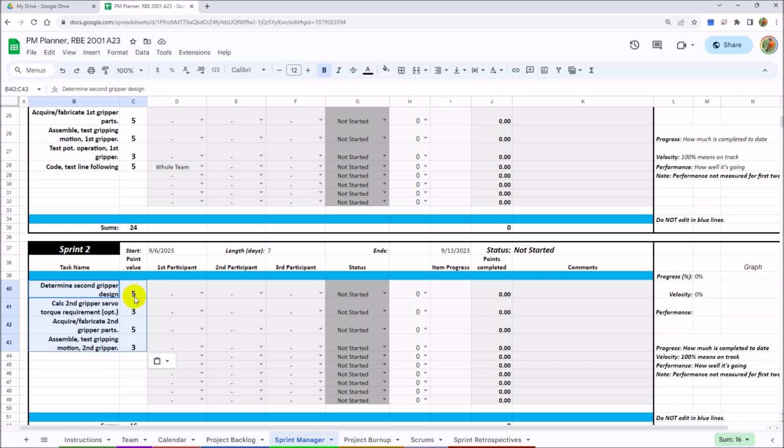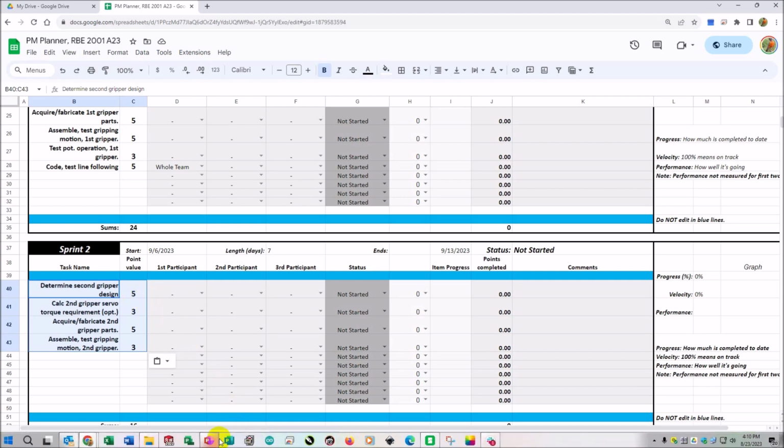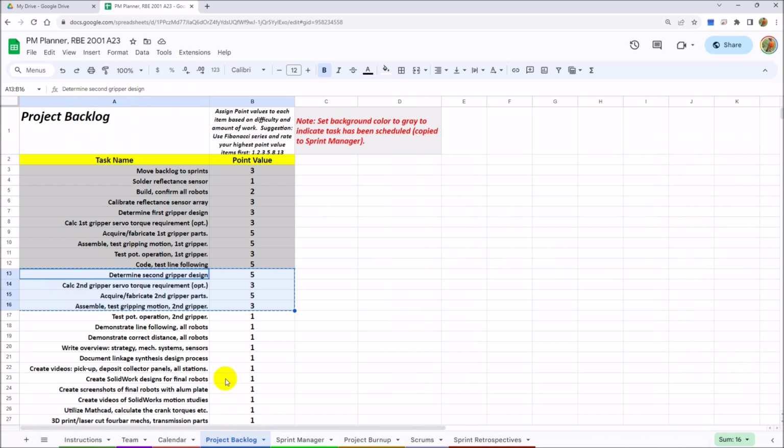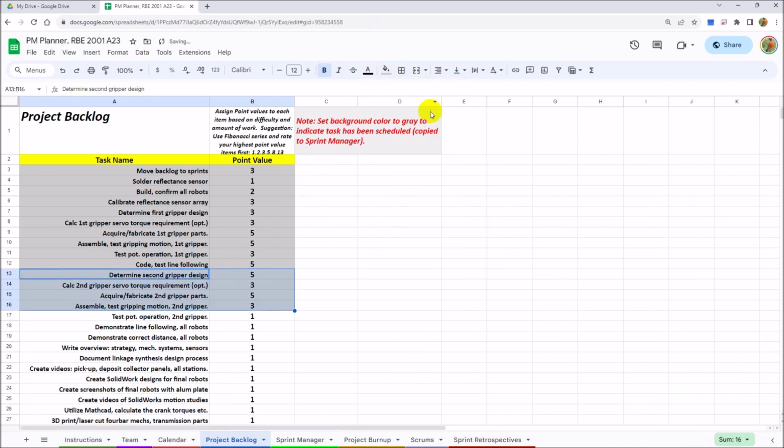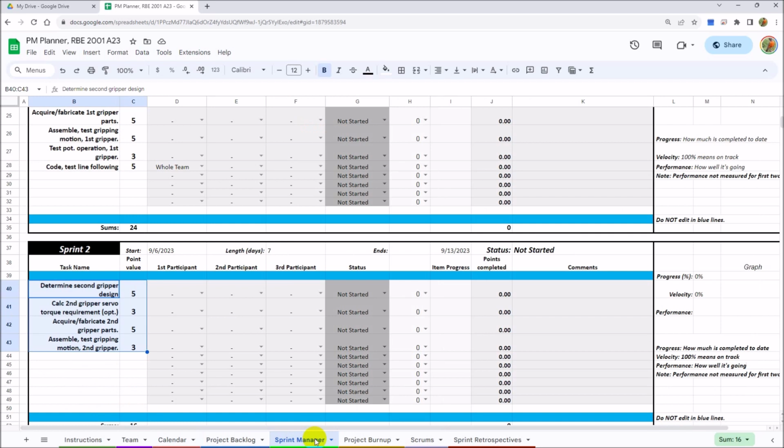Great. Job's not quite done yet, right? We have to go back to the backlog and fill what's still selected, by the way, with that gray color that we looked at before. And now we've finished the loop, at least in terms of moving them over to the Sprint Manager.